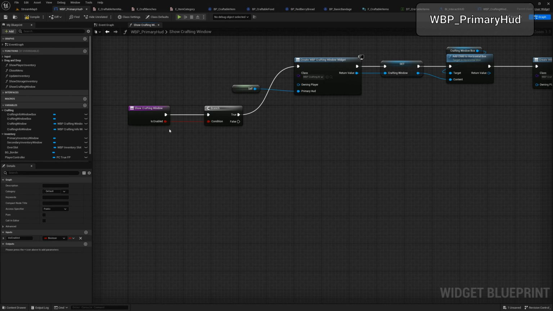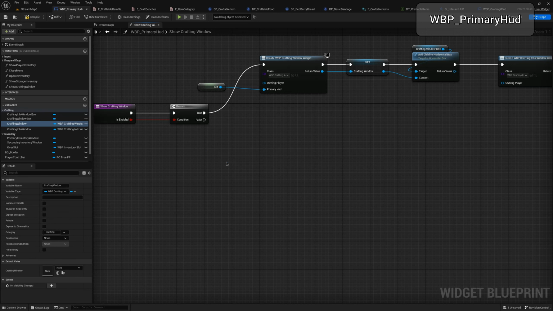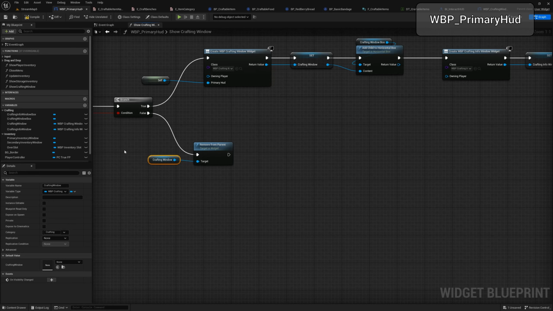So now if we're not enabling this, in other words, we're trying to remove it, grab your crafting window. Let's get it. And we want to remove from parent, right? So we're going to take this off the screen. This destroys the object. Think of this as like a destroy actor. We're destroying this widget. And then just to make sure, like I said, we're going to manually make sure we no longer have a reference to this. This should automatically, once we do this, go to null pointer, but widgets are a little bit different when you destroy them. So I've had some issues with that in the past. So I just want to make sure that this crafting window, that we no longer have a reference to this.